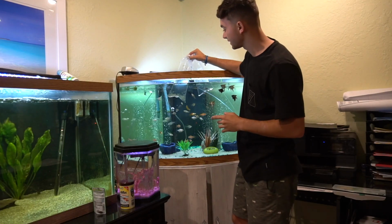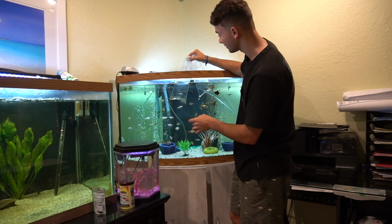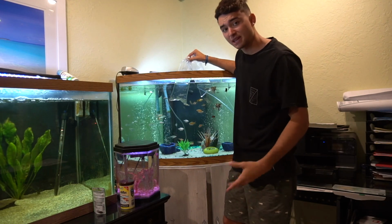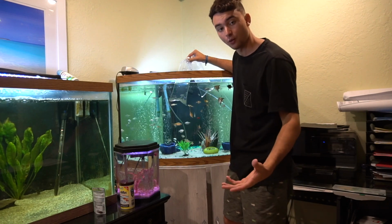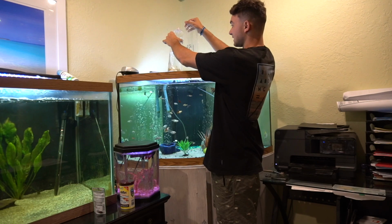Since we're done talking about the fish inside of my room, I'm gonna give the fish 15 minutes to acclimate inside the tank. I'll be right back out there in just a second. Alright, so these fish right here, well, I shouldn't say fish because these are crustaceans, I'm pretty sure that's what they call them. That's what the shrimp are. And then the Pleco, which basically isn't even a fish because it can live out of water for literally the longest time. These guys are finally ready to go inside the tank.